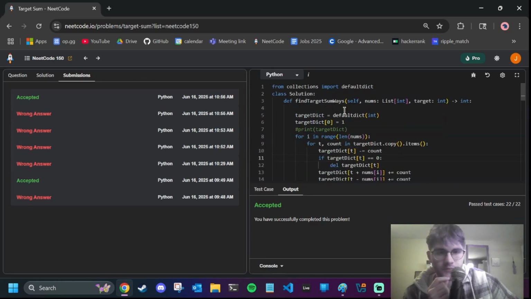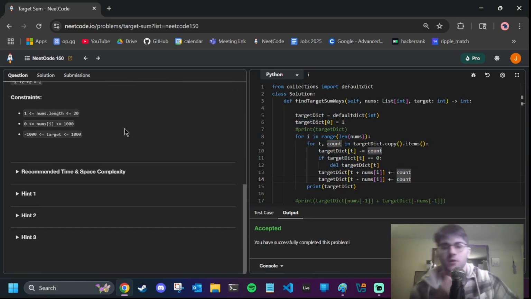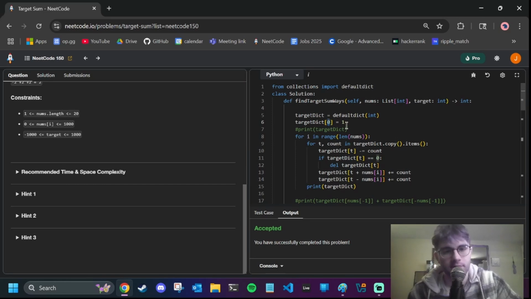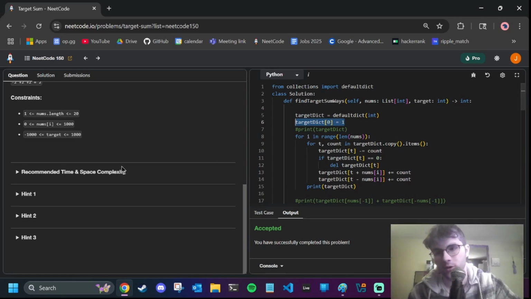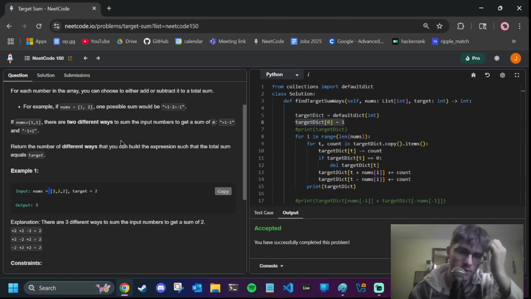Right. Okay. So I think I had the right idea. Okay, so what would I need to do differently next time to get the solution myself? I would have to recognize that the valid assumption that you make is this right here. And this is saying that there is only one way to get to 0 before you start. Like when you have an empty... I think that's what it means, like if you were to translate it to English. I mean, it makes the math work out, but if you have just an empty list, then you can only get to 0.